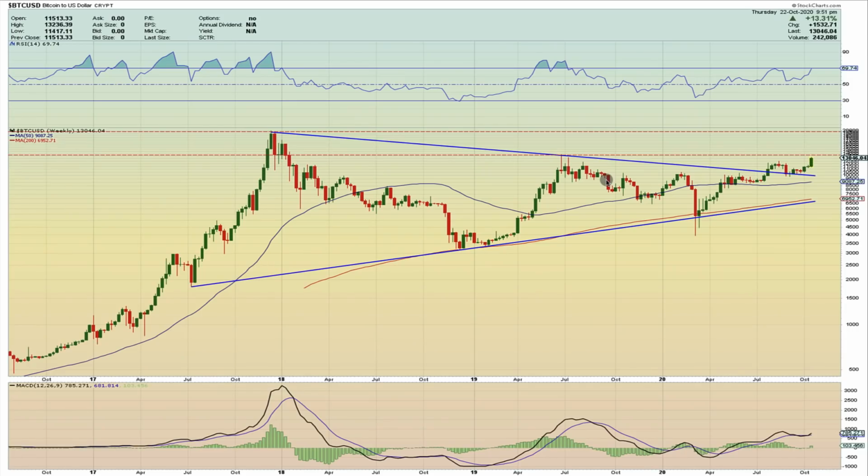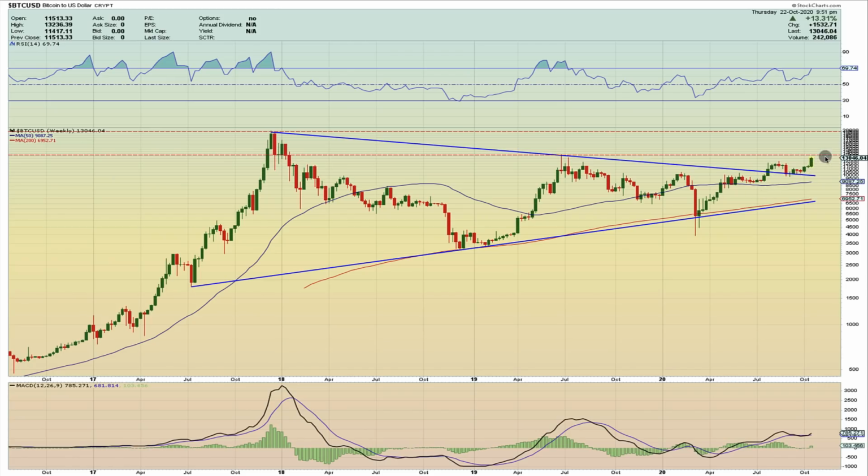Let's talk about Bitcoin. Bitcoin's been getting some attention as of late. This is the log scale on the weekly time frame. I just wanted to show you, dating back all the way to 2017, late 2016, a symmetrical triangle. We broke out recently and we're seeing it head higher. We talked about this on the daily time frame. I'll bring up a daily time frame here in just a moment.